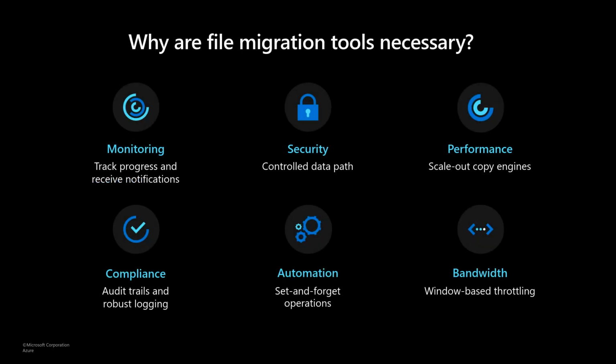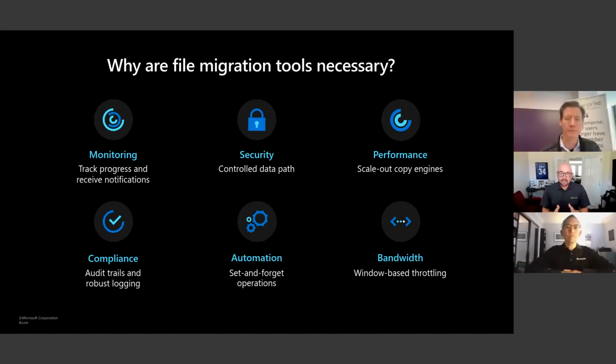And I needed to make sure that we were engaging partners who had great solutions that made the process drastically easier by paying attention to these key attributes. Automation goes without saying. You want to set and forget. Configure your job, let it run in the background, and not have to worry about or babysit it. We're going to talk a lot about performance on this webcast. Komprise has done a phenomenal job of making these copy activities occur as fast as possible. So if you want to fill your pipe, your network pipe, you can do that with Komprise.